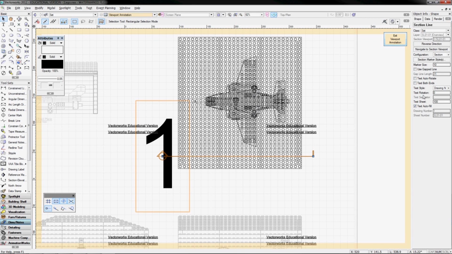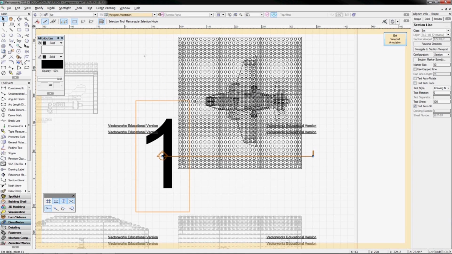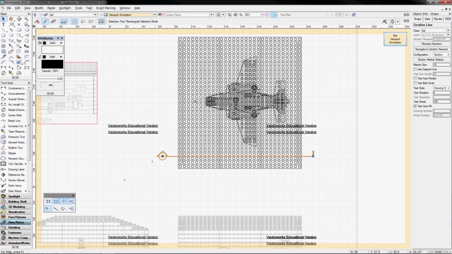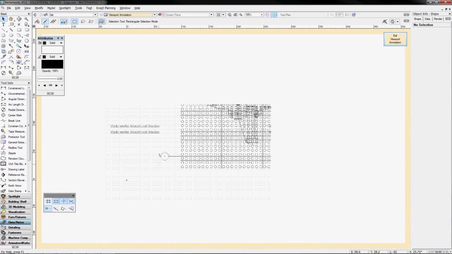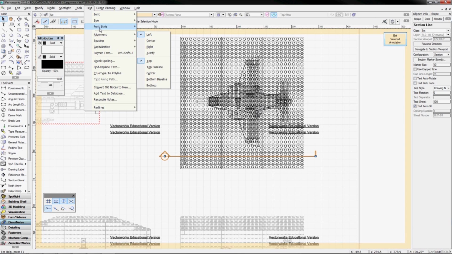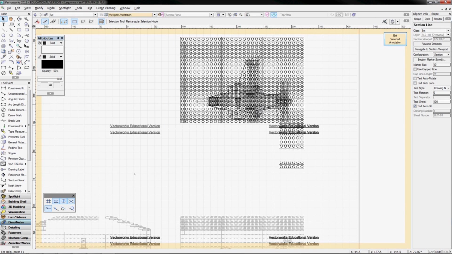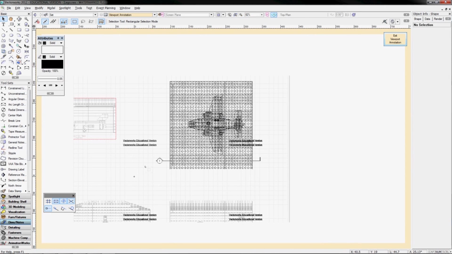Now I here want to edit the text size on this, so I'm going to drop down my text menu and choose a more reasonable 10 and see how that looks. That's pretty good. I might boost that up to a 16 or an 18, I think, just to make it look a little bit prettier. 14, that sounds like a fair compromise to me. So you can see that's in there.